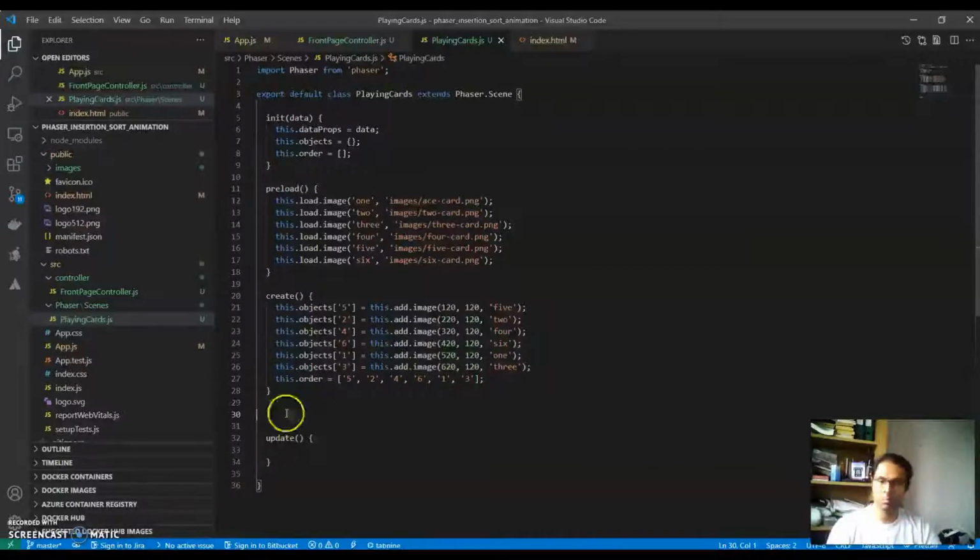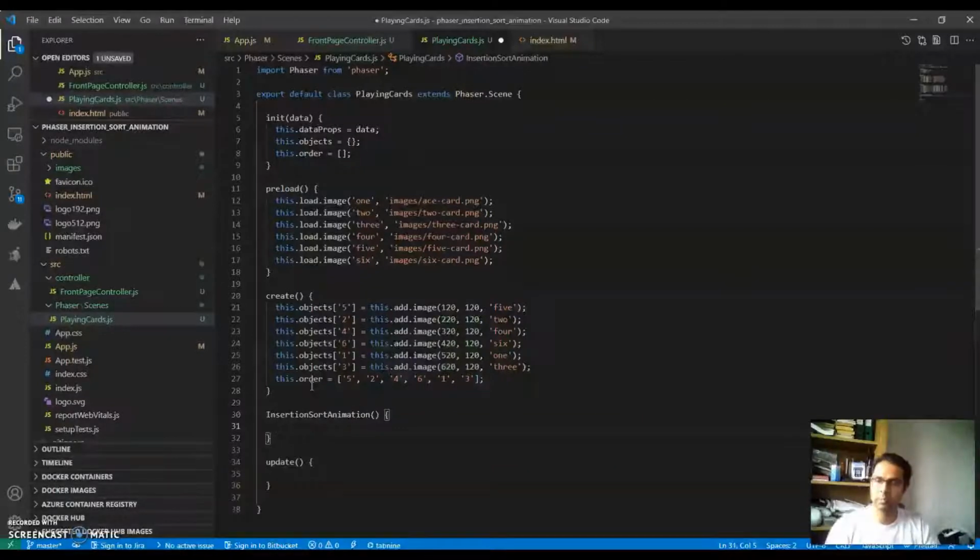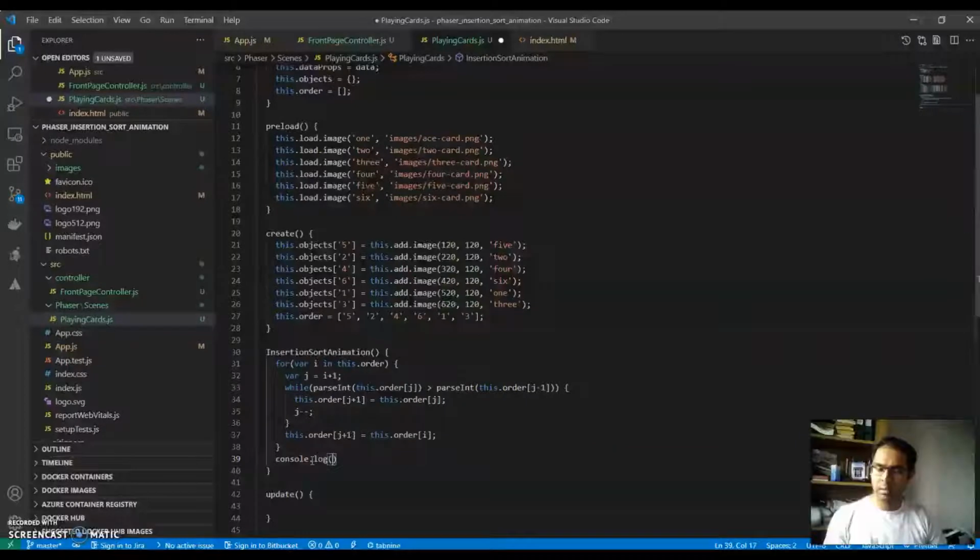Now the algorithm needs to be implemented. So insertion sort animation, let's see whether this is correct or not.